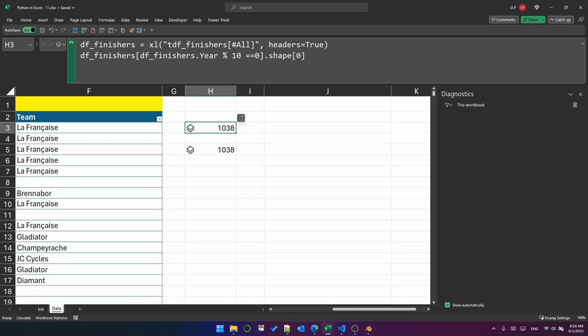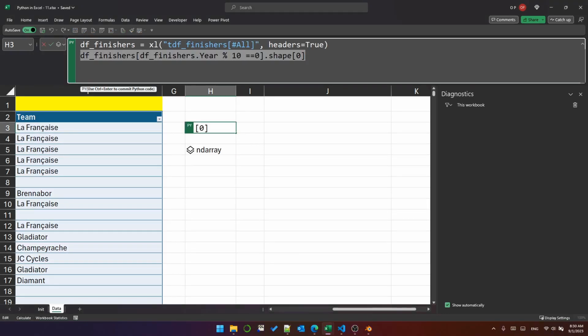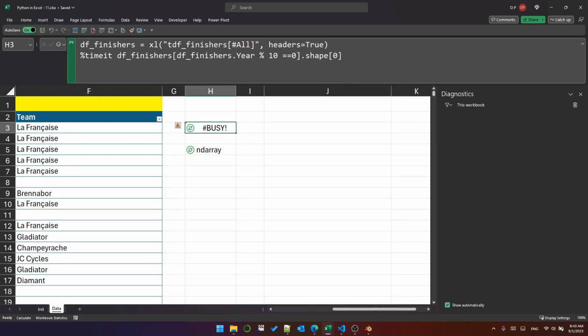So now we should test how fast they are in comparison to each other. Here, I'm going to put timeit, which is called an IPython magic command, and it will time the line that comes after it. And that will execute the line thousands of times and then print into this diagnostics pane some statistics about how long this line takes to run. It takes a little while because, of course, it's executing it thousands of times. Okay, we've got this message in the diagnostics pane. It says 922 microseconds plus or minus 72.4 microseconds per loop. It has done 7 runs with 1,000 loops in each run. So it has executed that line 7,000 times.